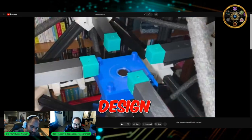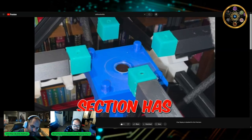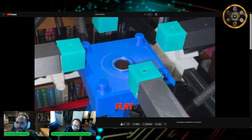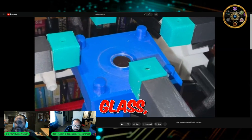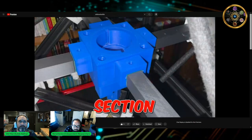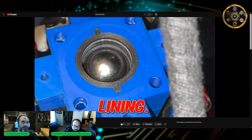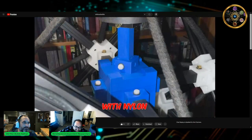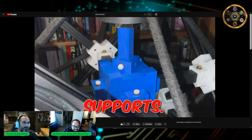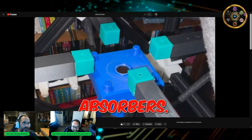The containment design is currently an 80mm three-part cube. The bottom section has inserted into it a 20mm flat sapphire crystal watch glass, below which is a copper powder resin pellet. The middle section is a cylindrical design with a 3D printed PETG carbon fiber lining. All three parts of the core are fastened with nylon bolts to the six supports. These are tipped at the ends with custom-made silicone rubber shock absorbers.